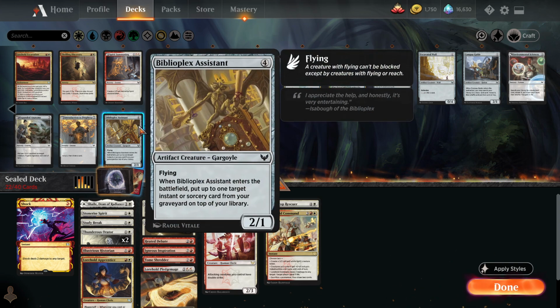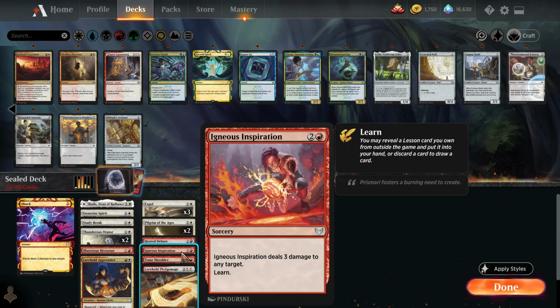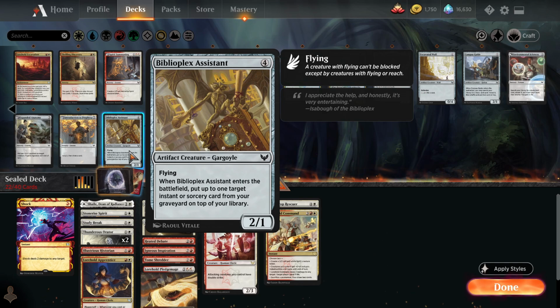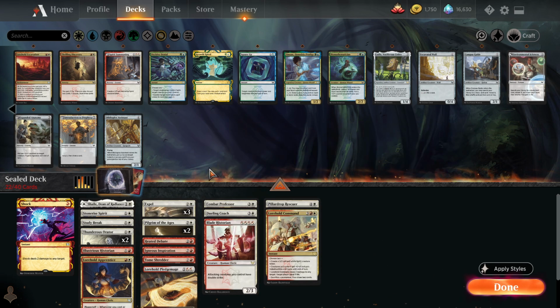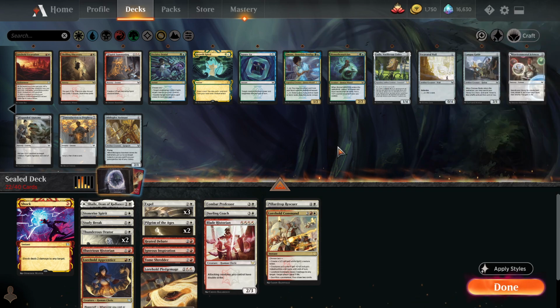I could see a Biblioplex Assistant here because we can get back some pretty powerful instants and sorceries that we would be casting on turn 3. So we could curve into this, you know, turn 3 Heated Debate or Igneous Inspiration, and then turn 4 bring back one of them with Biblioplex Assistant. Also Expel on turn 3. We have Campus Guide though to fill out our 2-drops a little more.